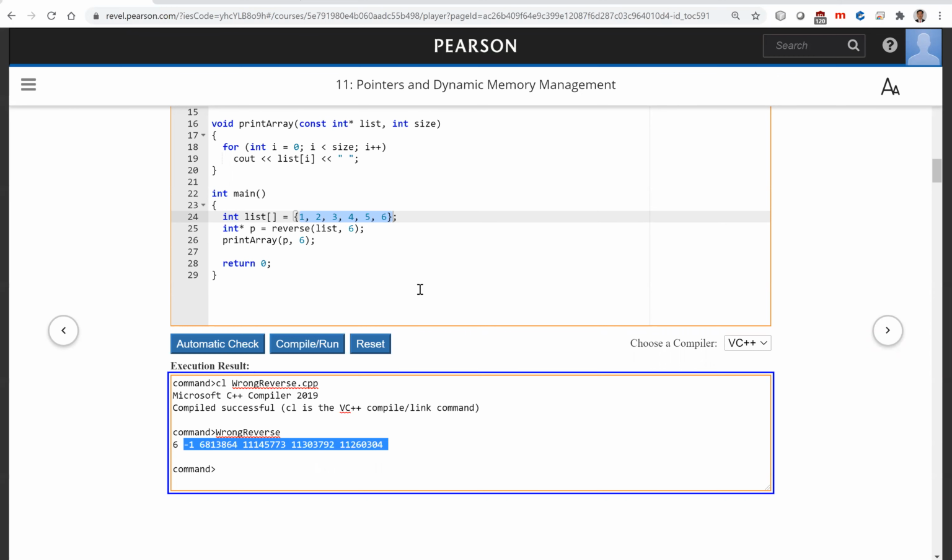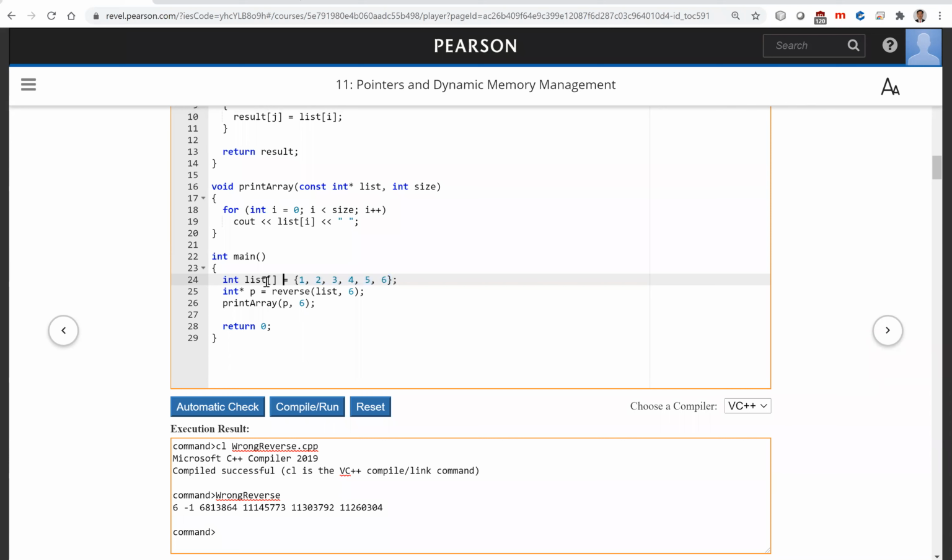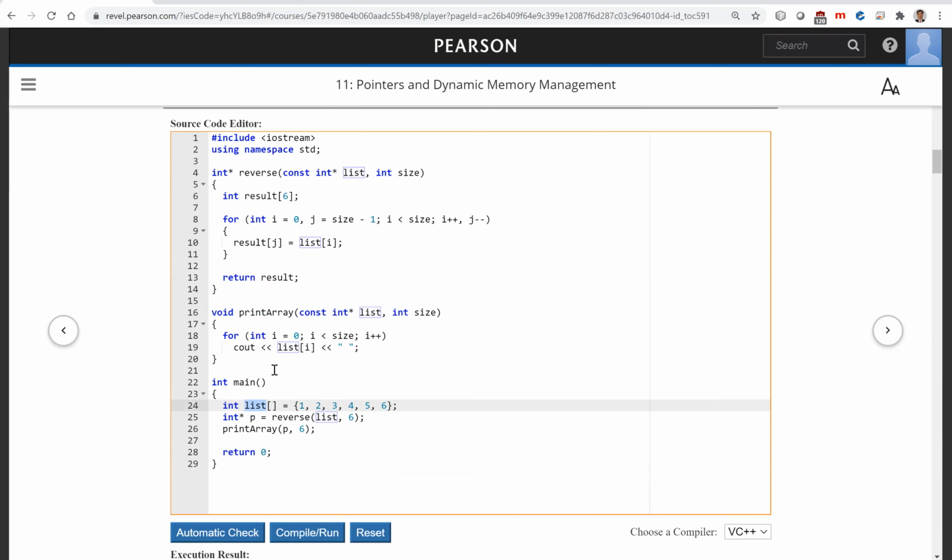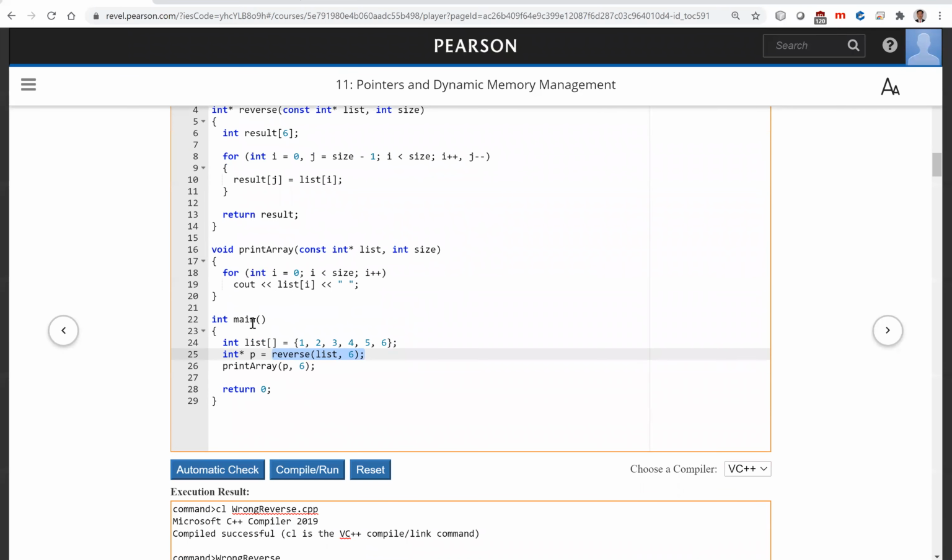It is because of this. This array, when you create it, is allocated in the memory. So where is the memory? It's on the stack. All things local in the function are allocated on the stack, the call stack. When you invoke reverse, reverse is on top of main.